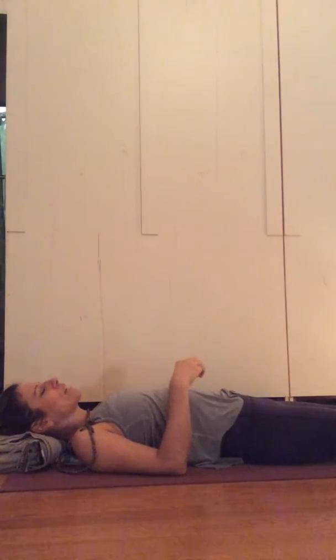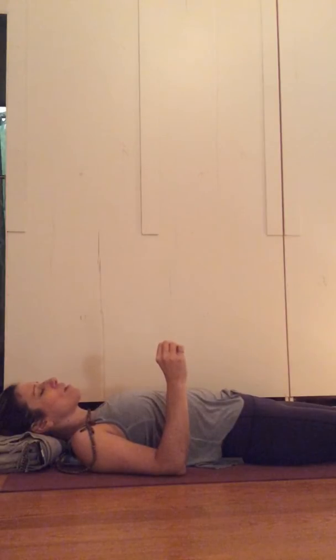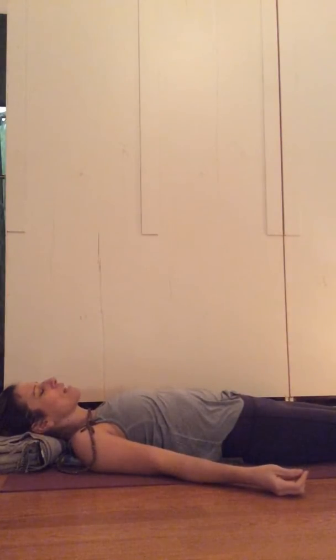Draw the line from your kidneys to your collarbones. Suspend the breath here. Open your mouth, exhale, and let go. One long, slow exhalation. And then we'll begin again.